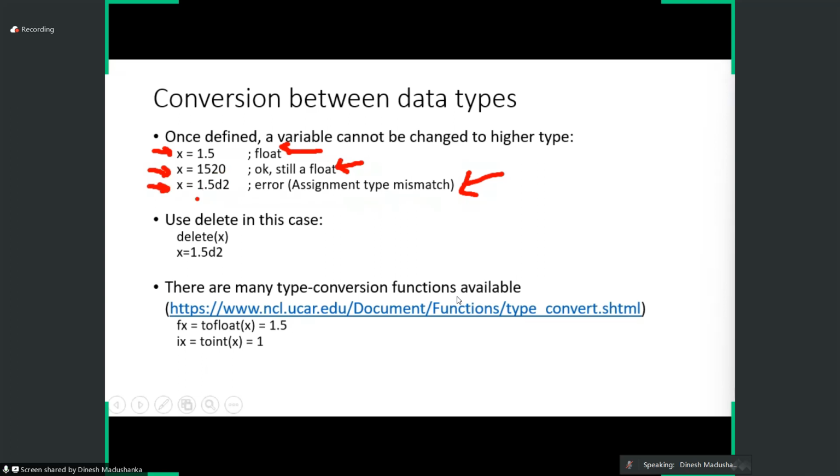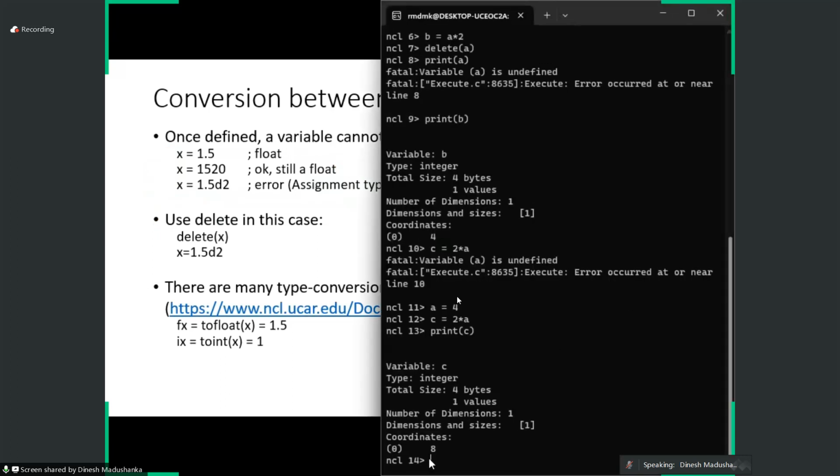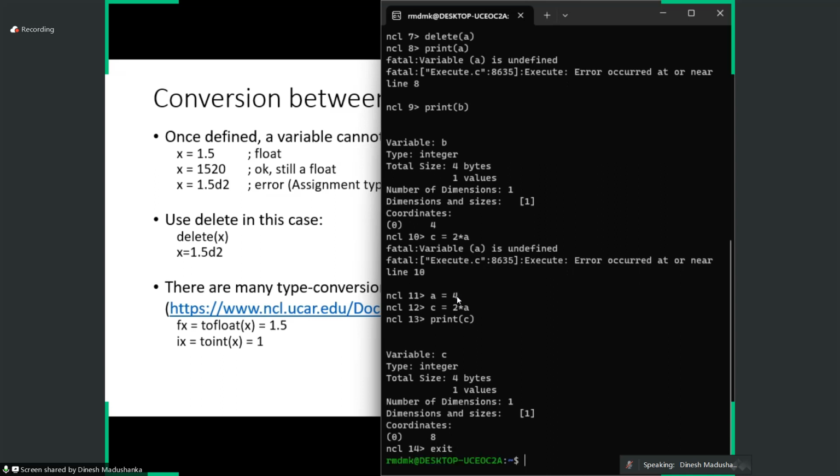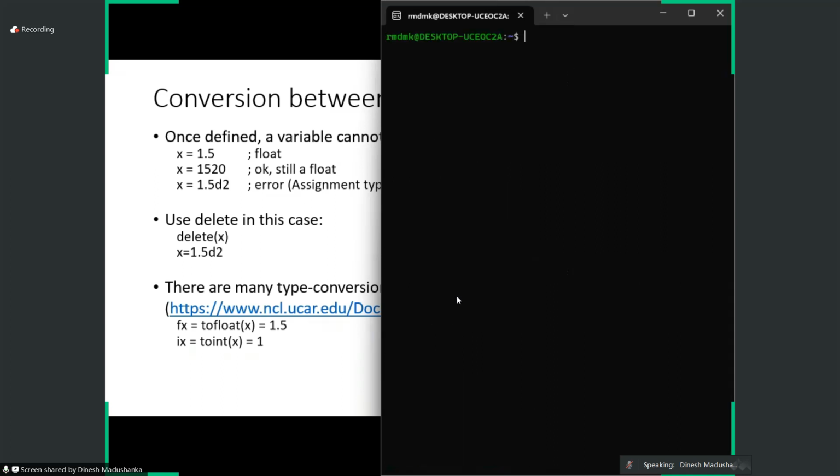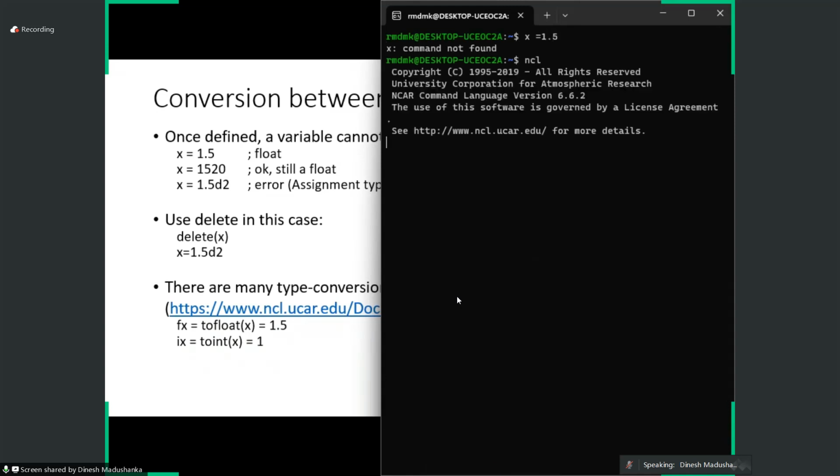So you can try to run this in the NCL command window, the Ubuntu terminal, in interactive mode. Then you will understand what I am saying. Here I am assigning X equal 1.5, and you have to go to NCL. If I print X, the data is float. Now if I type X equal 15.20, it is also assigned.